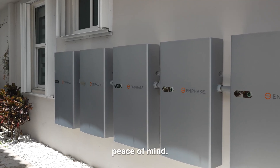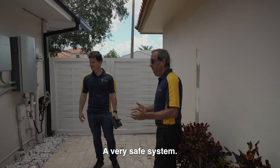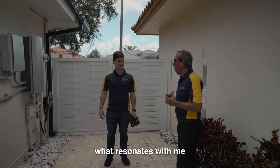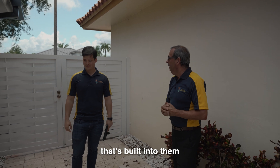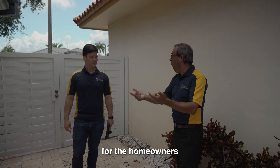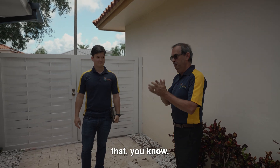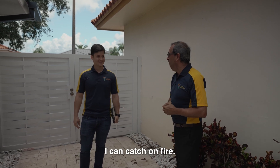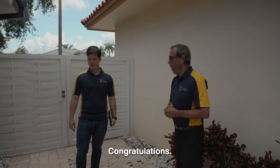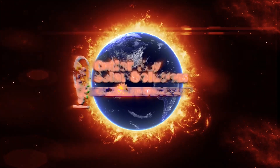I know as a homeowner that would give me tremendous peace of mind. Congratulations — it looks like a beautiful installation, a great system, a very safe system. What resonates with me the most when I look at systems like this is the amount of safety built into them: for the workers working on the lines, for the homeowners, and for the residents. Just the fact that it's cobalt-free and that you could puncture it tomorrow and nothing would happen — as a homeowner that makes you feel very safe that you don't have something sitting on the side of your house that can catch on fire. Congratulations. Thank you, really neat system.